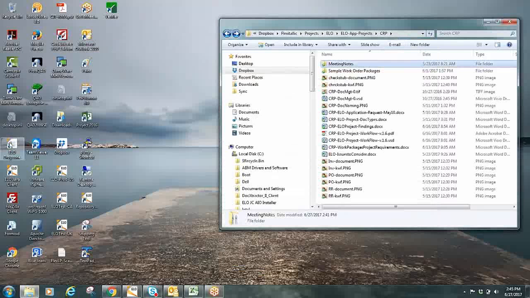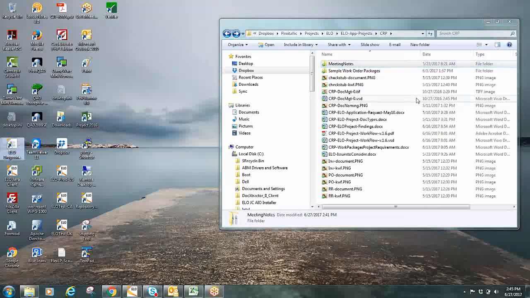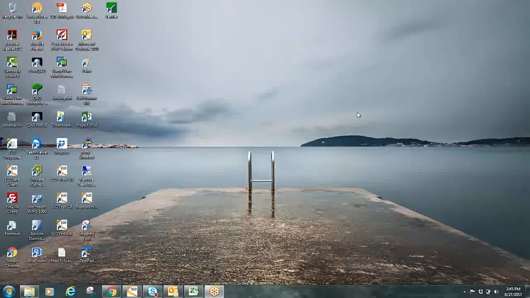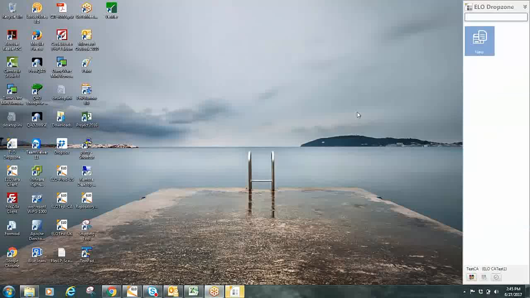Now the drop zone, when you install ELO, it installs the Java client and the drop zone at the same time. The drop zone functions only when the Java client is running. So it pops up to the side like that. It's a little bit more detailed, advanced kind of steps to do this, but you can create shortcuts to all your different folders. Let's say you have this set of folders, it's all the safety related. This other set is all quality related, and two different keyword forms. You can set them all up there and then drag and drop.